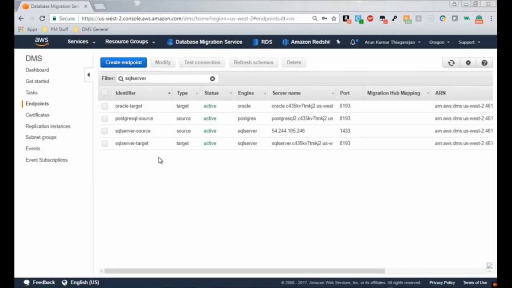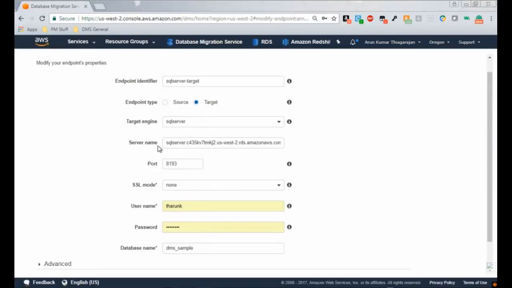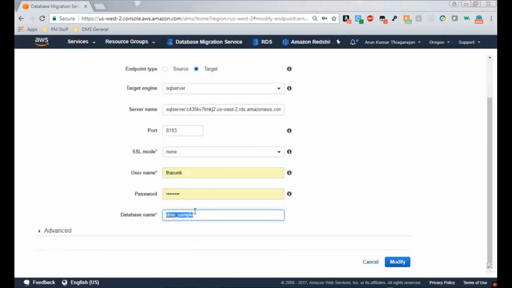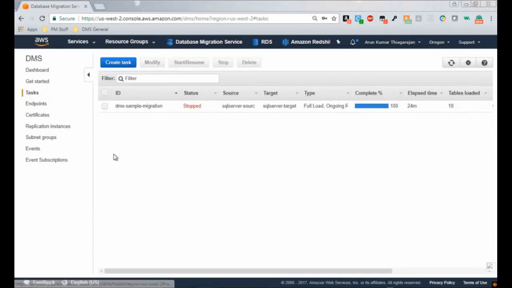So you would have to create a source and a target endpoint. And if you closely look at it, I am trying to migrate it to an RDS instance in my AWS VPC and trying to migrate it into that empty database that I showed you guys in the previous screen from the management studio there. The third entity that you would need to create is the migration task as such.